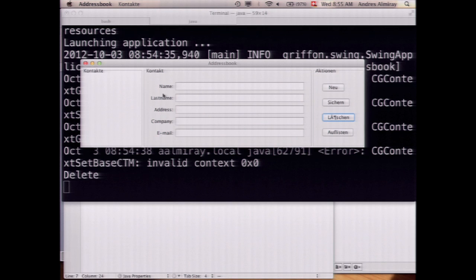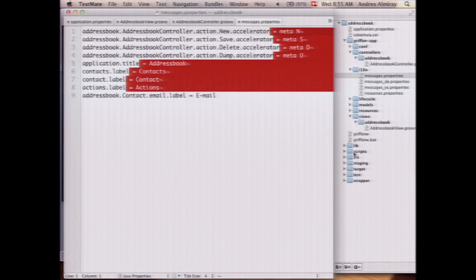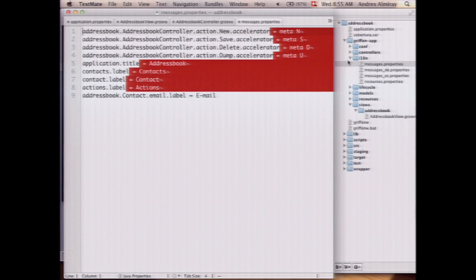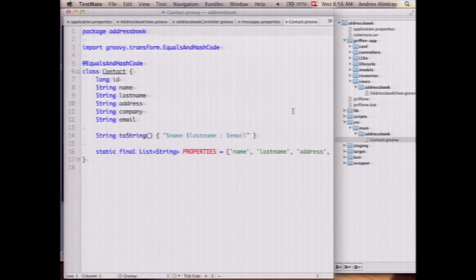Okay, that's good. And here's the basic information for contact. Creating a contact is just a matter of creating a simple POJO, or in the case of Groovy, a simple POGO. So far we have shown the Griffon app directory, where all of the components go by responsibilities, but you can have additional sources that may not fall into any of the standard predefined components. What do you do with them? Well, you can put them inside source main, where you can put Groovy files, Java files, anything. So here's our contact POGO.